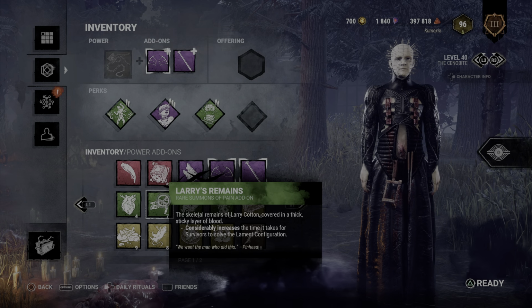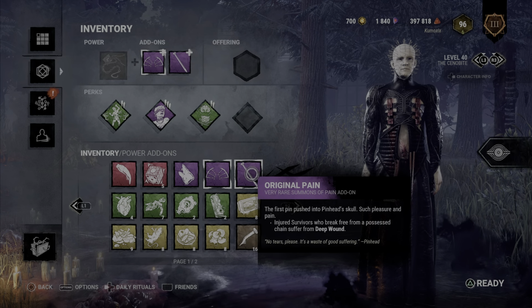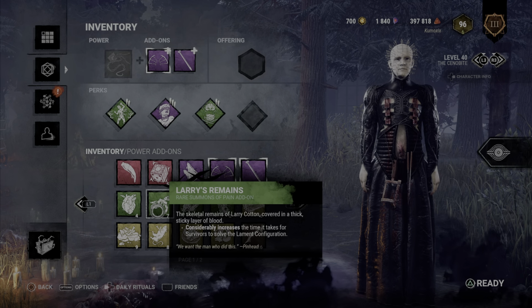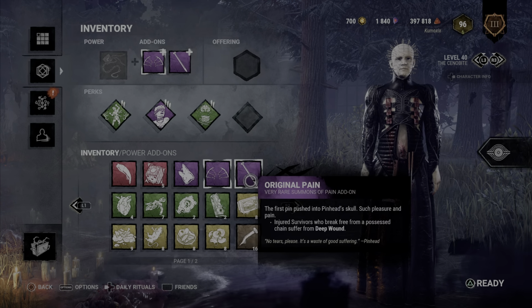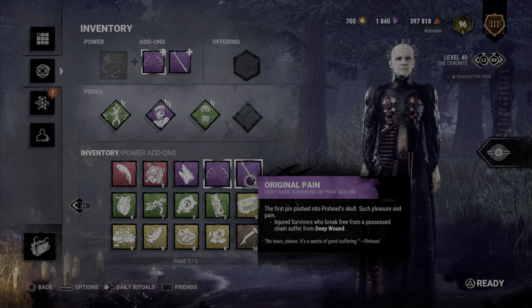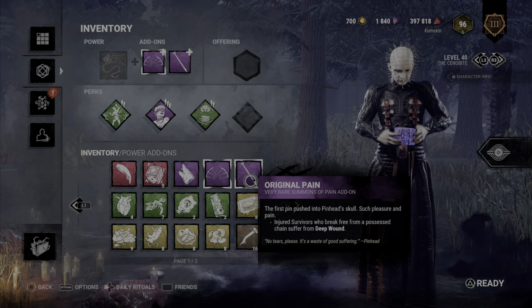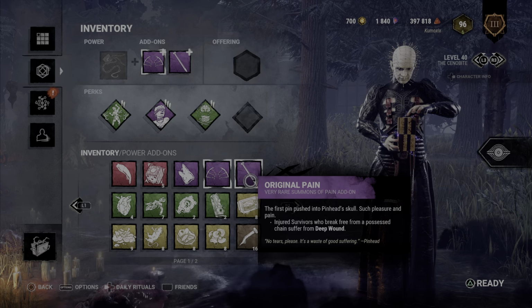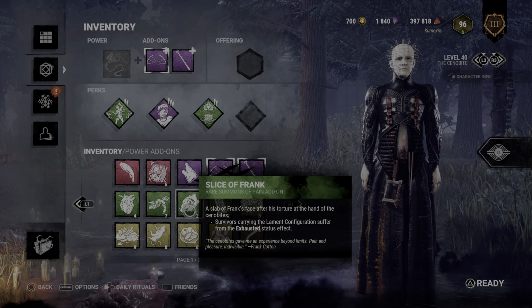Basically just this one and this one, or these. This one's good. I'm not really sure about the others, but I always use Larry's Remains because you want them to suffer, everyone. Because once they solve the cube, everyone's chains are gone. Everything gets cleansed, so you want to prolong that. So this one's really good.